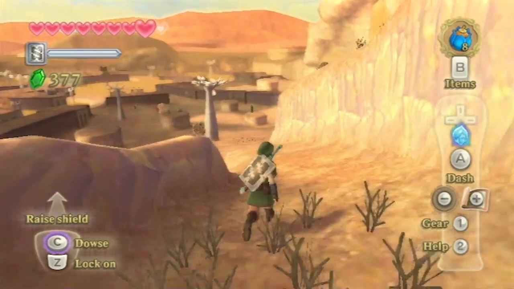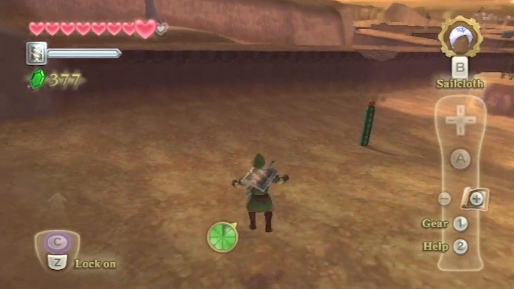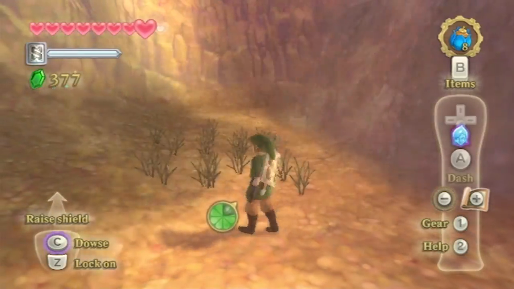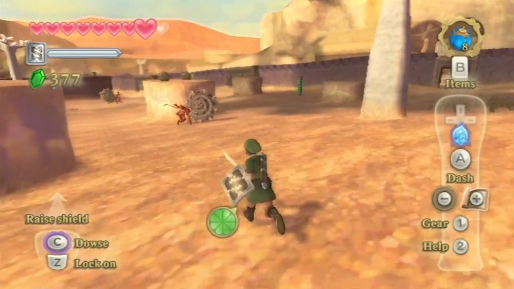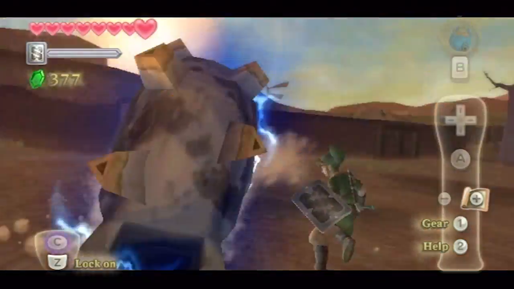So let's head down here, if I can find anything of use around the landscape. No, nothing right now. Instead, I guess we could just target this guy, provided I can get out of the way first.